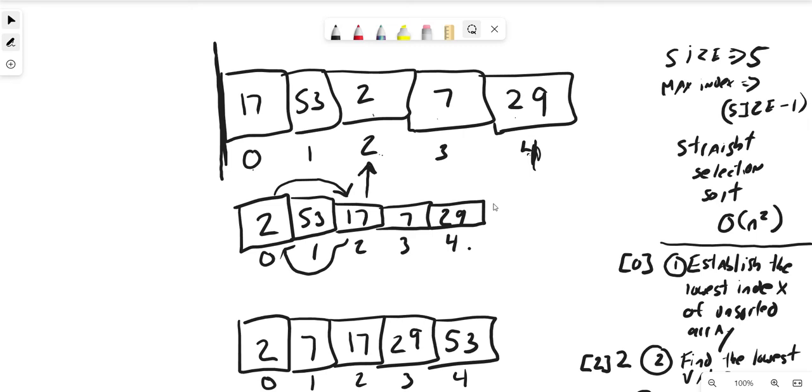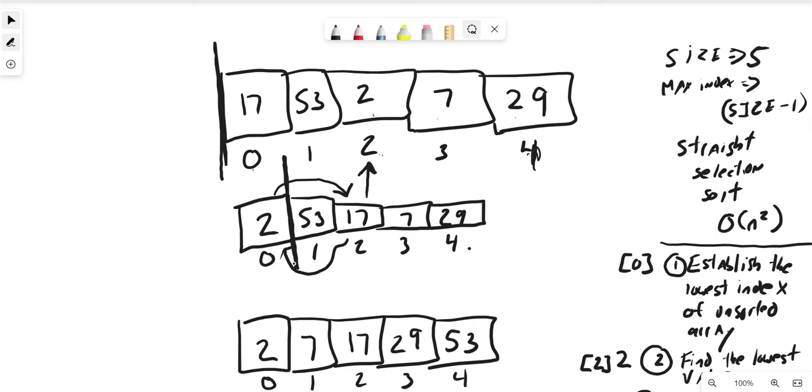We know that the 0th element has the lowest value of the whole array. Remember, we traversed the whole array, which means that now we move up the wall, and we now have a wall up here.